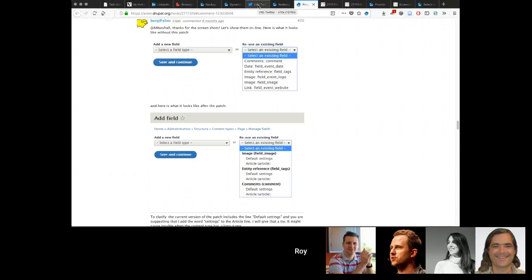I personally, but of course it's my opinion, I don't like reusing fields, because if it's a big site, you always end up with messy situations. So maybe we should try to decide what's the proper way, the good way of doing it, and try to push people to that way, or what's the usual way of doing things. But for example, can you explain why you do not like reusing, Christina?